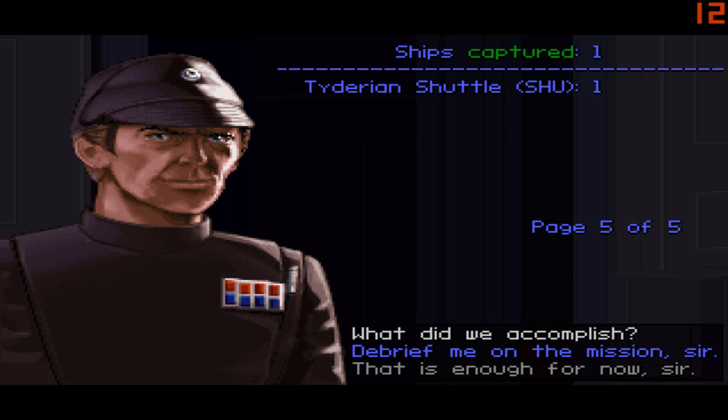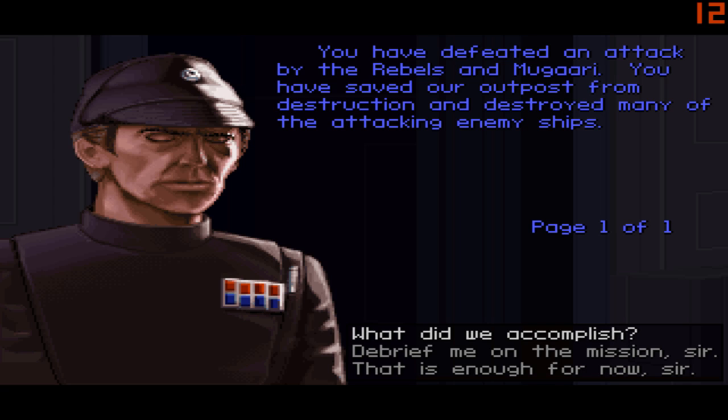Excellent. What did I accomplish? You have defeated an attack by the rebels and Mugari. You have saved our outpost from destruction and destroyed many of the attacking enemy ships.